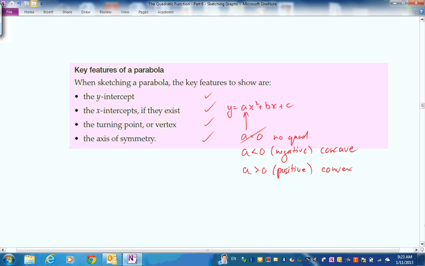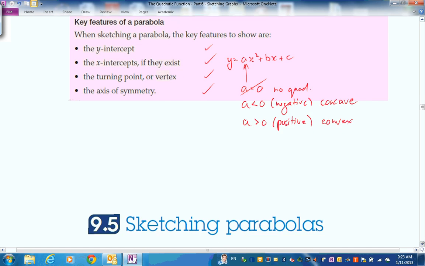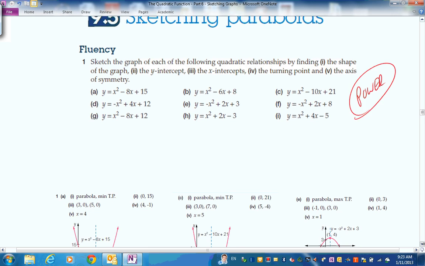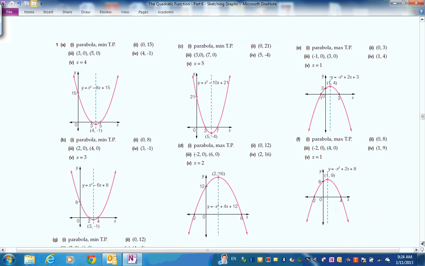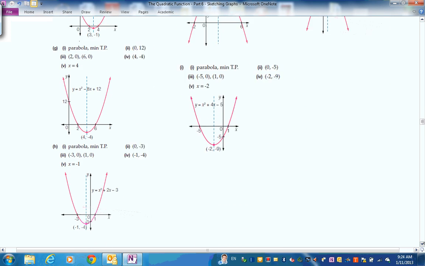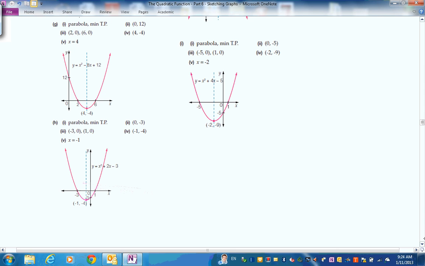Okay, just remember that, some terminology there. Okay, let's go down and practice now and have a look. Sketching parabolas. I want you to do everything to these, just like we've been doing. You have the power. Remember, you have the power. Let's go and use it to pull all these apart and draw them at the end. Sketch the graph fully labelled. So this is the end of our section here. So just exercising our power here. So there's the answers for some of them. Let's go down and look at the next few down there.